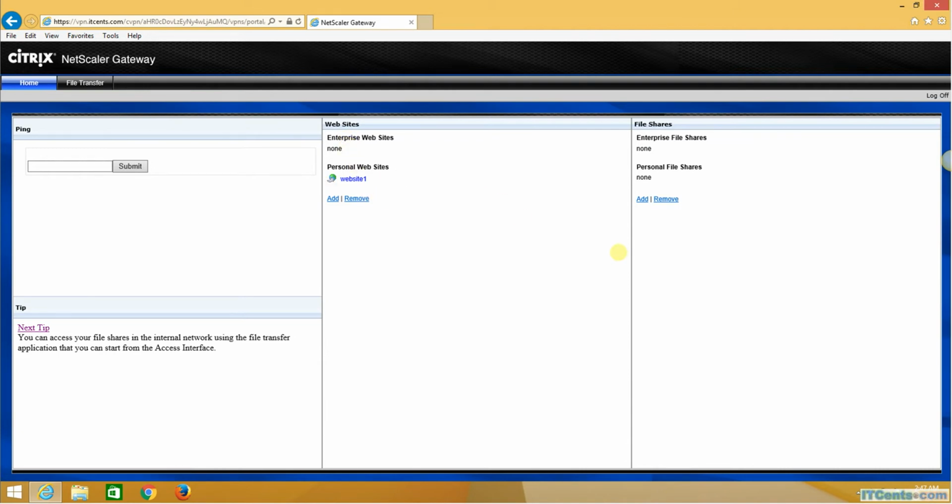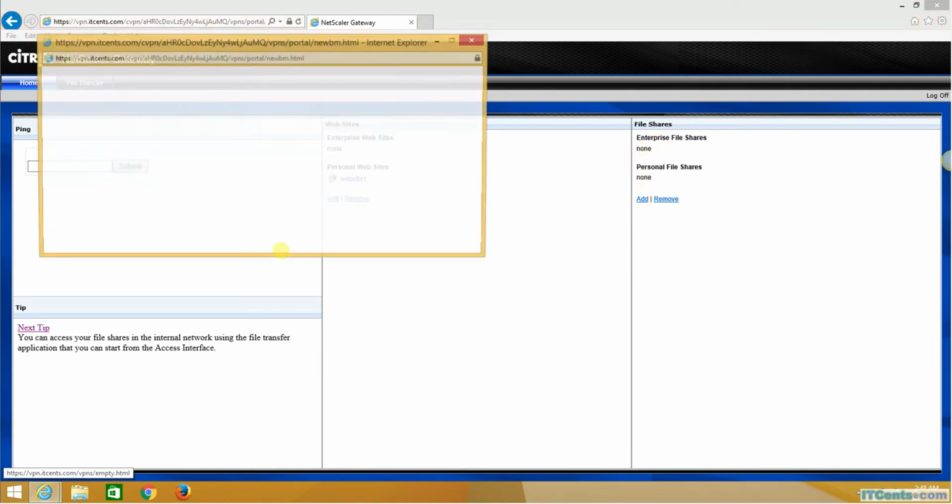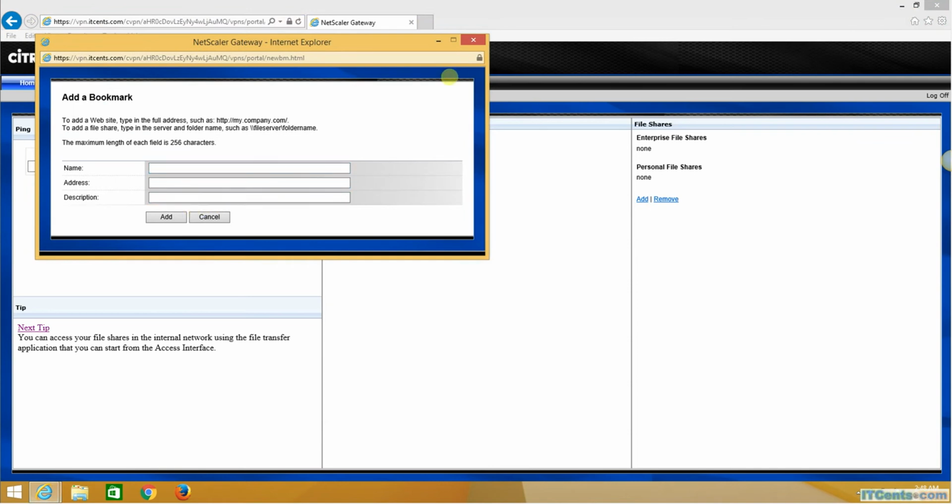That's the way of publishing it to users, creating profiles, file shares if they are. The path can be added. You see, it's a normal UNC path. We can add here.